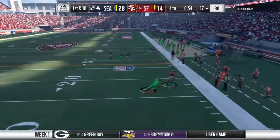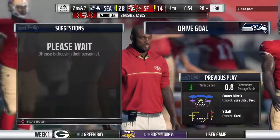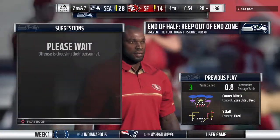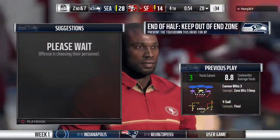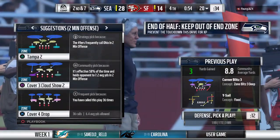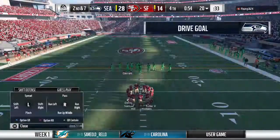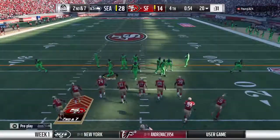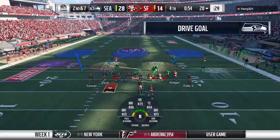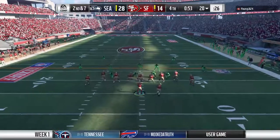Eluding the pressure right. Room here to run. He'll get 3 yards on the scramble there at 2nd down. Okay, he's not going to get the first down, but this is still a nice job of buying some time and then running to get to the sideline and get out of bounds and avoid the big hit. And, Charles, in this situation, this is where the word miracle comes into play. Have to score real fast, maybe throw a jump ball in the end zone and hope for the best.